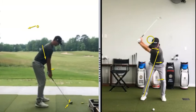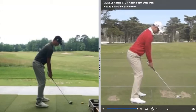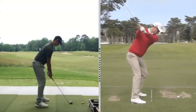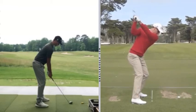And so if we just look at a comparison really quick, I don't like to do too many comparisons with tour players here, but your build is very, very similar to Adam Scott's. So I'll use Adam Scott as a model here because he's good at golf, and he's had a great swing for a very, very long period of time. But I basically want you to pay attention to the balance. You don't see his head moving down and forward toward the golf ball. And I want you to watch the center of mass of the club in early transition, how it moves back around behind him in a shallow fashion.